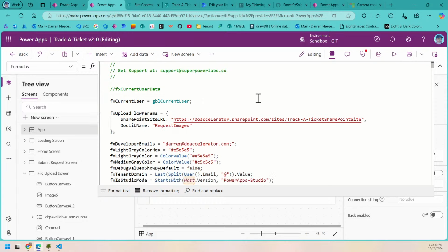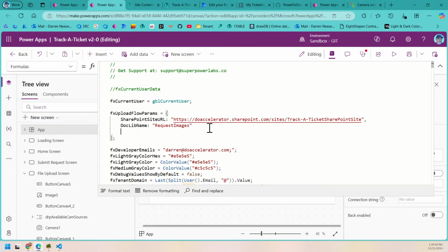Okay. Doc file name. And if we don't already have a file name we want to give it, what we could do here is use this, and I'm going to say now.